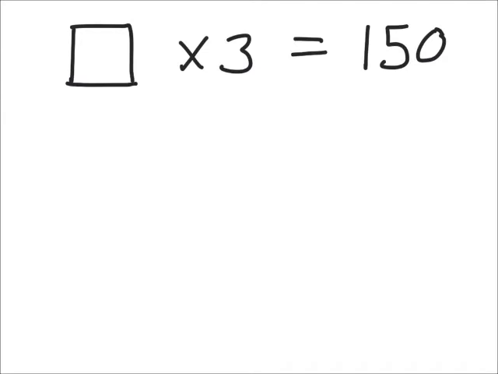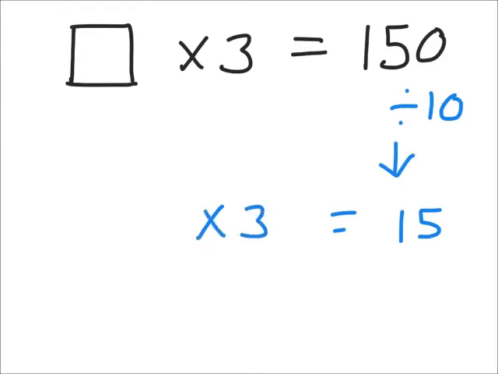So on the screen we've got something multiplied by 3 gives us a product of 150. Now I certainly never learned my 3 times tables going up to 150. So to make this easier, I'm going to make 150 10 times smaller to make it more manageable to work with. Making 150 10 times smaller gives us 15.